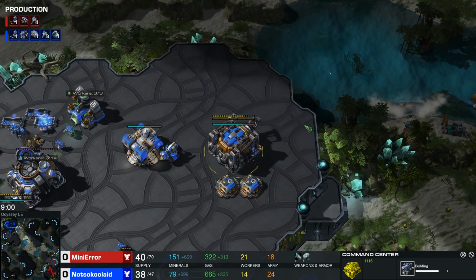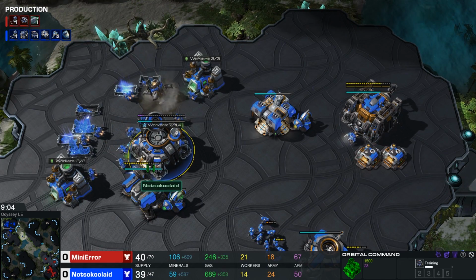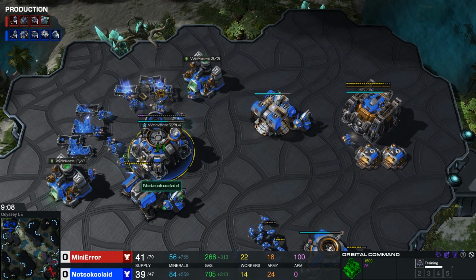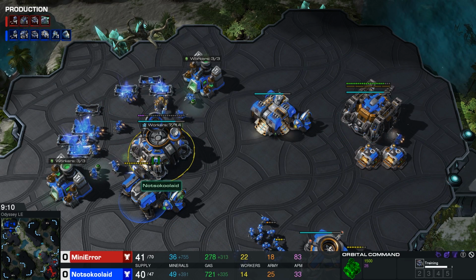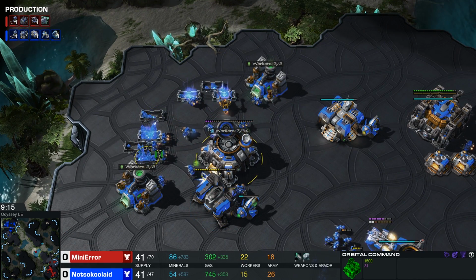Anyway, the second command center right there from Not So Cool 8 does indeed get built eventually, right? So he's going to be able to start up a little bit more mining here. He's got a few SCVs inside of the main. It's really not that much. He's mostly just mining gas at this point, which is a bit of an interesting choice as well.